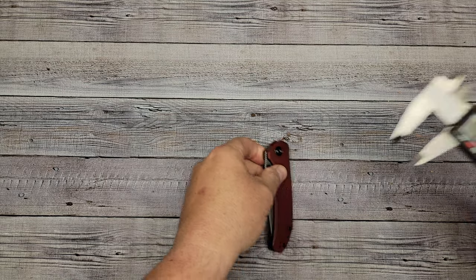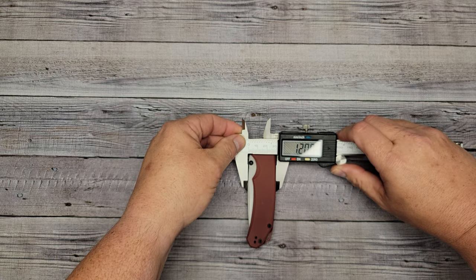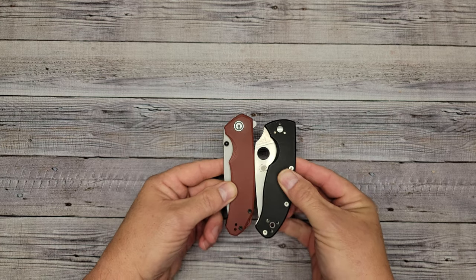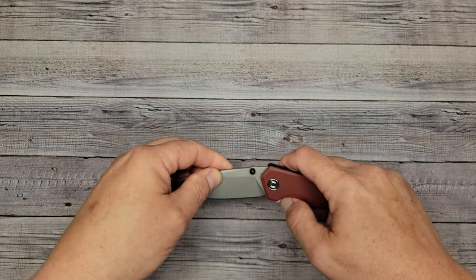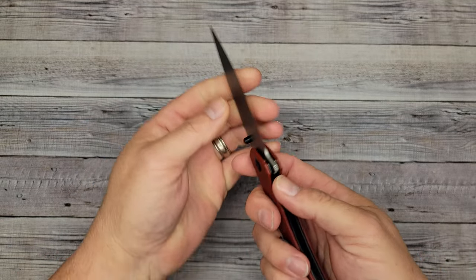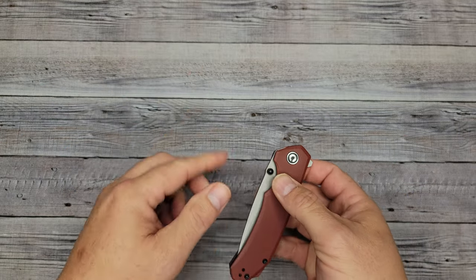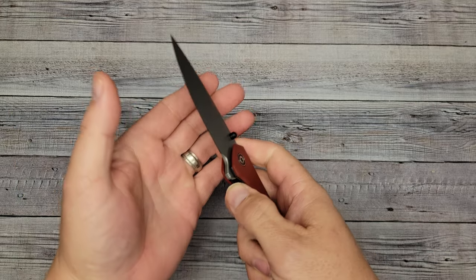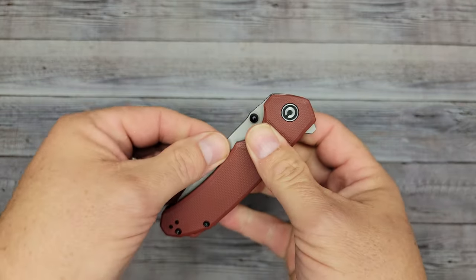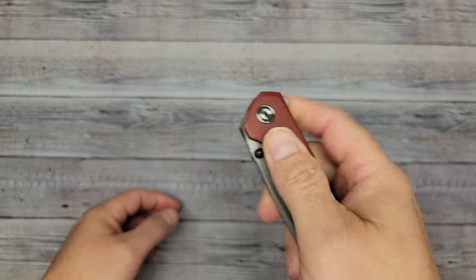You can get in there, just not as easy as some other knives because your spine isn't coming out very far from the handle. That actually gives this a nice slim profile — at the widest point it's 1.2 inches. Compared to a Spyderco, your profile in your pocket is not too bad at all. You can also open it two-handed — except for the Civivi button-lock Elementum. The detent is tuned just right; I love being able to reverse-flick, and this knife has pretty much all the options.